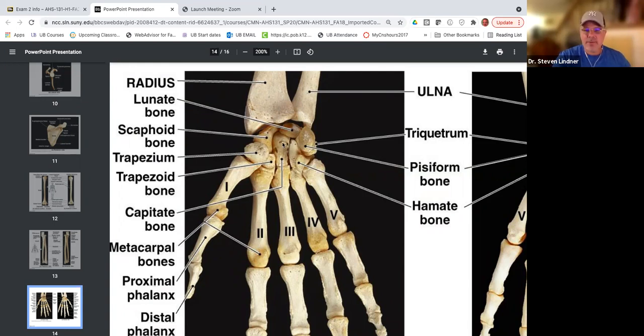So these are the 8 carpals. The one that fractures most commonly when you fall with an outstretched hand is the scaphoid bone. People typically have pain right in this region, severe pain, just proximal to the thumb. The one that dislocates most easily is this one called the lunate. The lunate subluxates and can put pressure on the median nerve, causing carpal tunnel syndrome. Okay, so these are the carpal bones, which make the floor of the carpal tunnel.